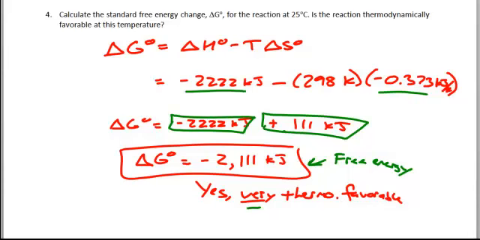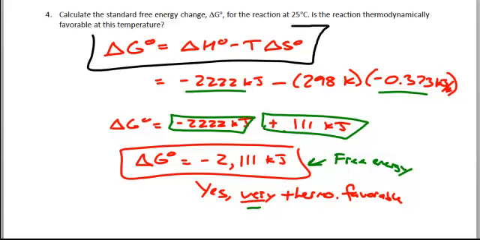there we have it for our second lesson on thermodynamics. We have a brand new way of determining if something is thermodynamically favorable or not, and that's to use this handy-dandy equation right here. In our next video, we'll learn some other ways to find delta G, and then we'll tie it all into equilibrium.